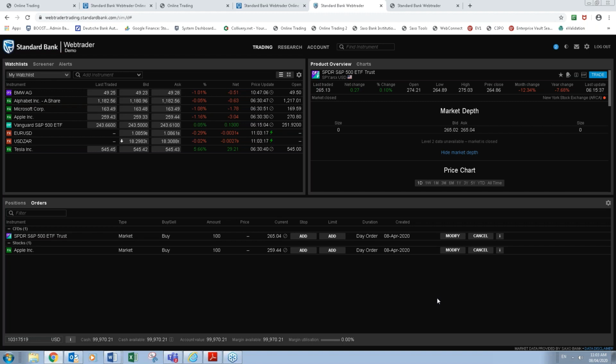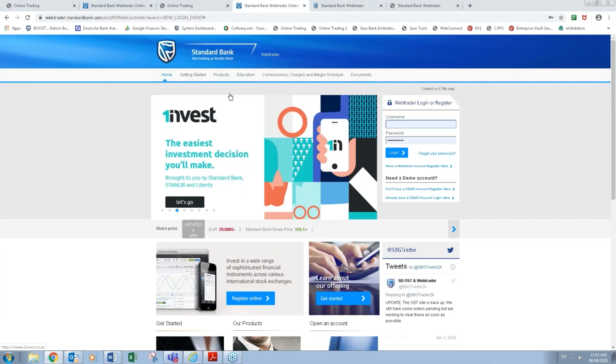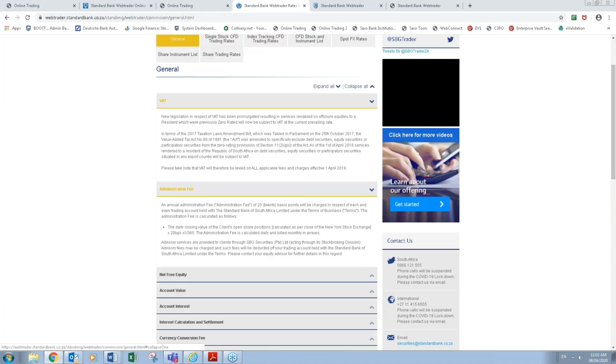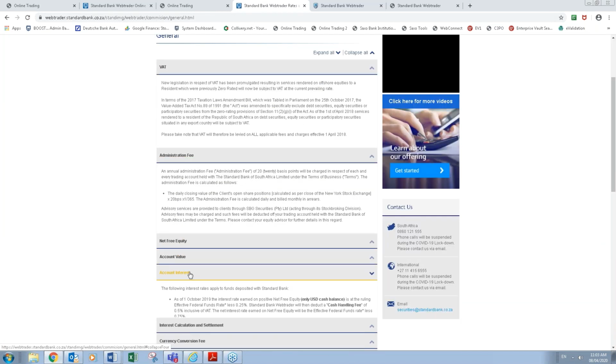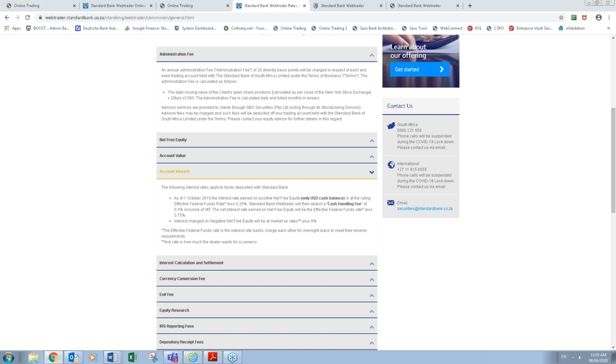That is subject to change, as I said, on the USD account, because we were offering interest last year while rates were positive. I can show you here. When you click on commissions, charges, and margin schedule, and you click on account interest, as of 1st October 2019 we were offering interest.